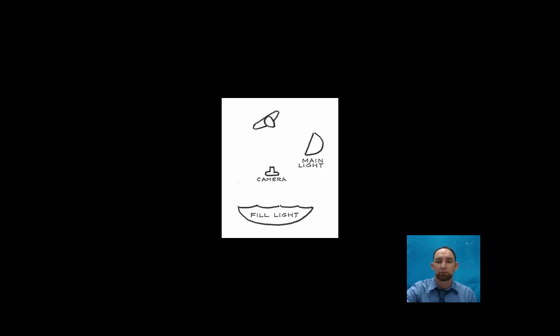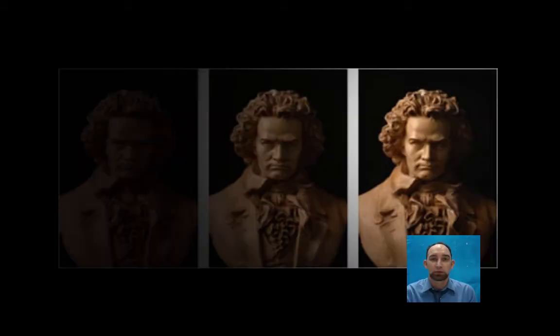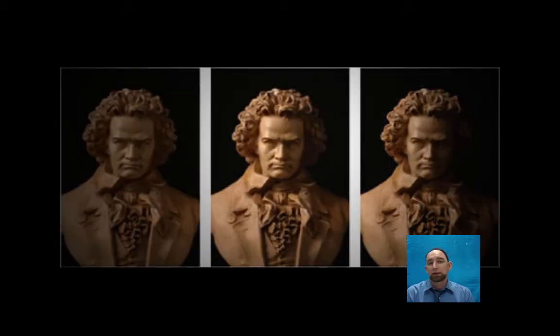Let me give you an example here. Look at our example of Beethoven here. You see on the right-hand side, it's just a key light. And you can see very strongly the reflection, which is the highlight, on the upper right-hand part of his brow. In the middle, you have a key light and a fill light. So in the key light, you have that same example that the one side of his face is lit. But if you look on the other side, the left-hand side of his face, you can see very clearly that you can see more of what's there.